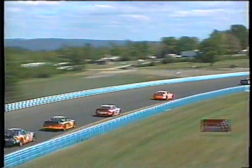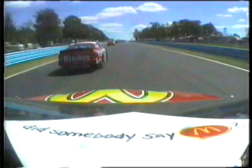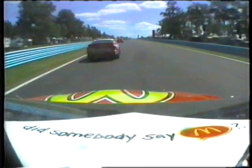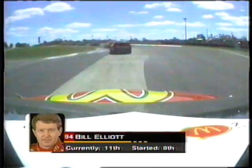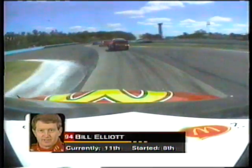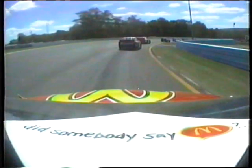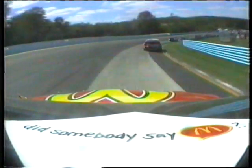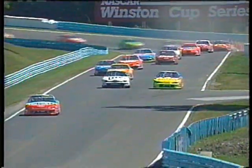Rudd and Spencer on board with Bill Elliott. One thing you have to be very careful about is not, when you touch somebody, knock a fender in on a tire. 19 laps to go. That's a good point there, because a fender knocked in on a tire could be disastrous to Dale Jarrett right now, and you will see a battle for second spot as Fellows goes by Rusty Wallace into second place.